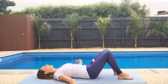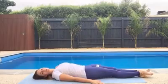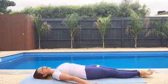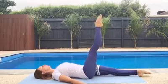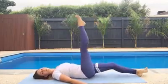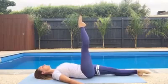And then we're going to come back down. So I'm going to stretch my legs out long. You can keep the underneath knee bent if you need to, but I'm going to lengthen my right leg. My arms are at a low V. I'm going to float my right leg up only as far as I don't feel like I'm lifting my bottom off. So right here, press the arms into the floor. The right leg comes across your middle.